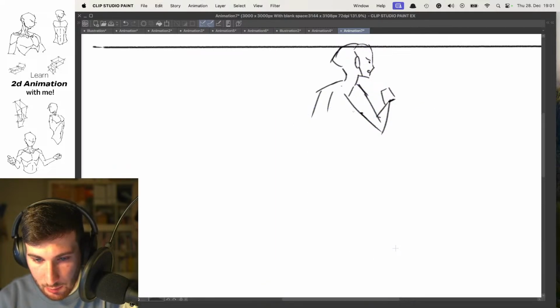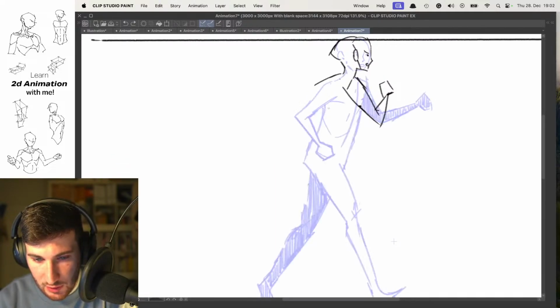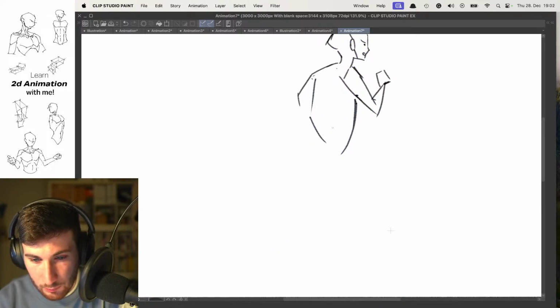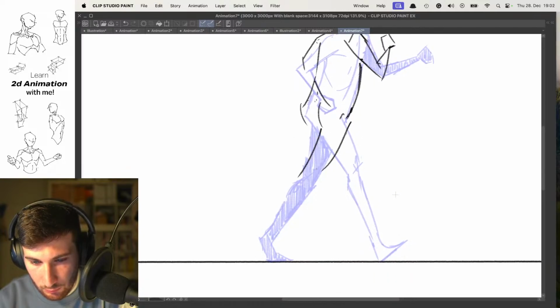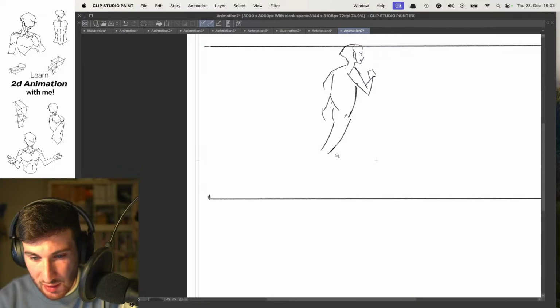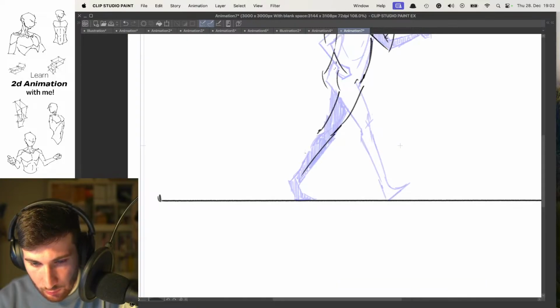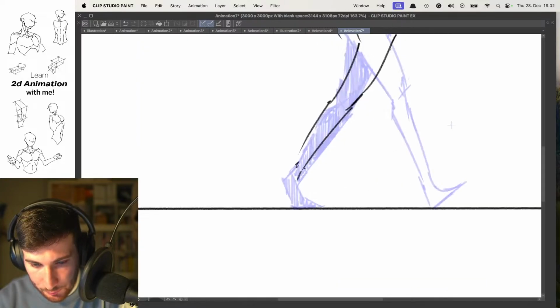And we get the upper body like that. Now this time this leg here is in front.